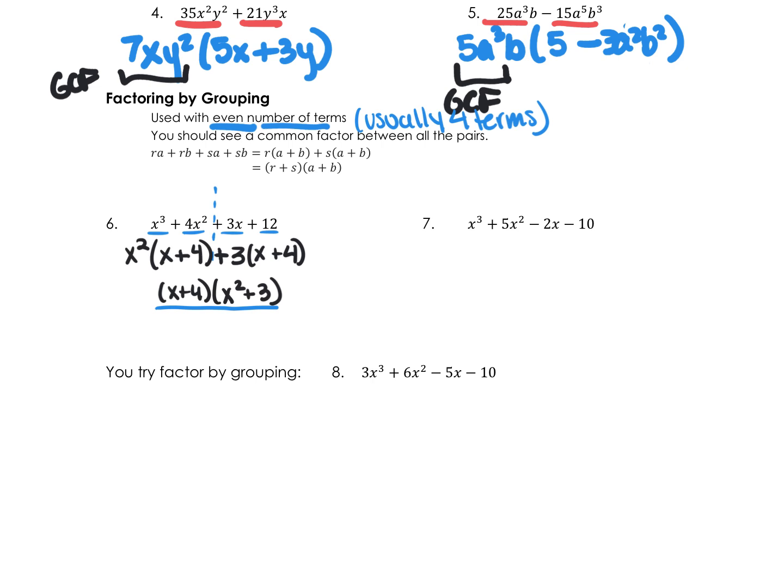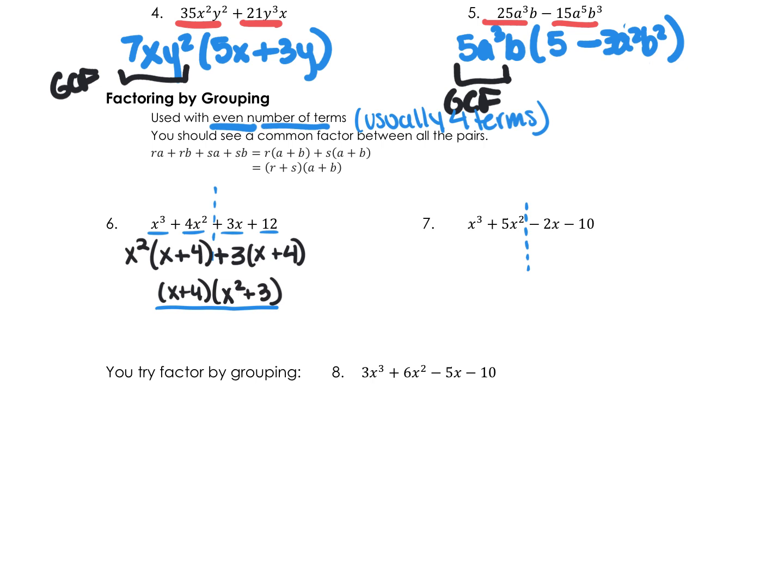All right, let's do number 7. So there are 4 terms here. You want to look for a greatest common factor of all 4 first. Do all 4 terms have a common number? No, this one has a 1 with it, right? So there's definitely nothing in common. Do they all have an x with them? Nope, not the last one. So there's no GCF for the whole thing, right? So instead, because there's 4 terms, this kind of screams factor by grouping.